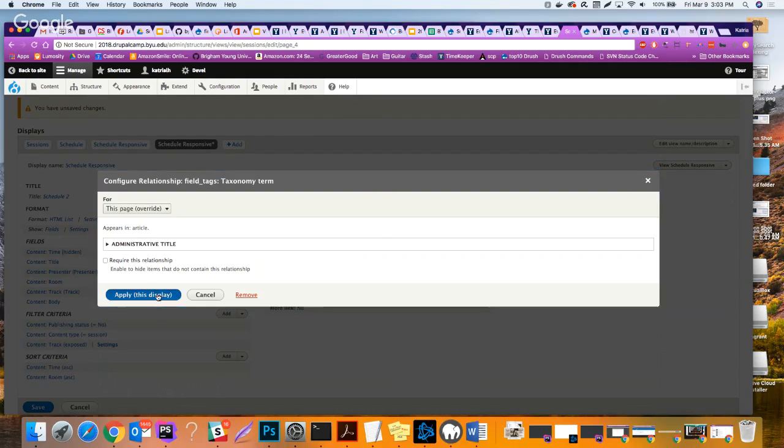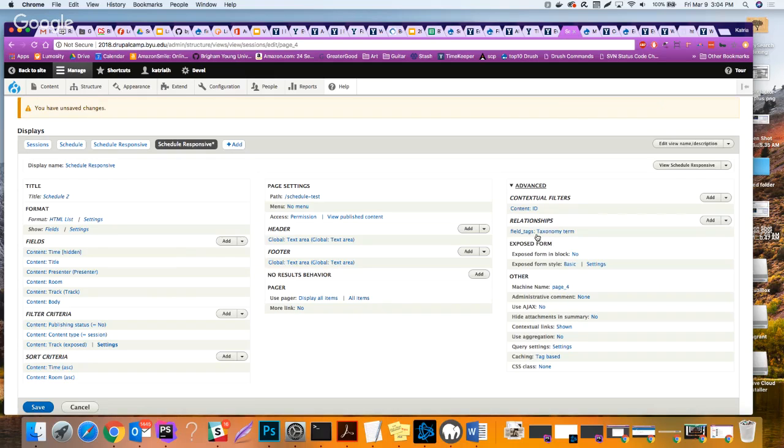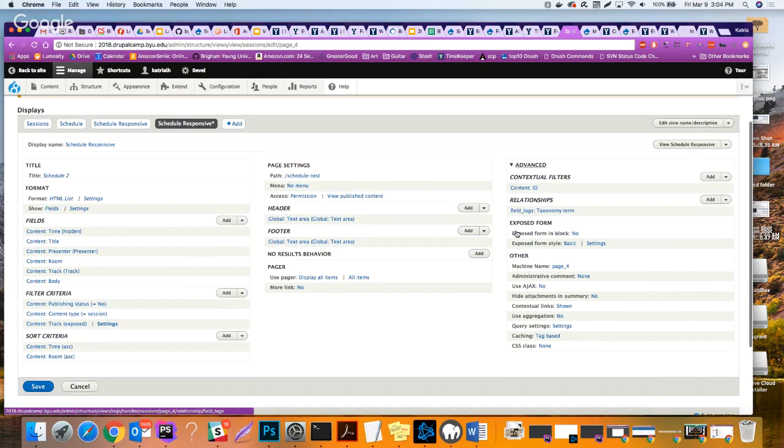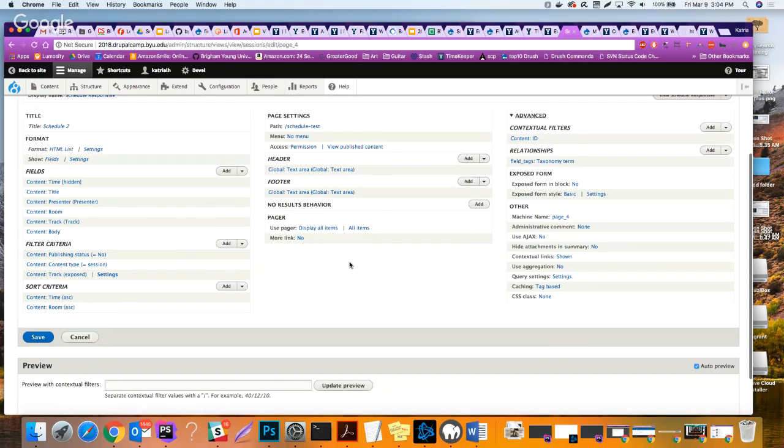So now we're creating a relationship, which again will give us access to the fields on that item we made the relationship with. So I made a relationship with taxonomy term tags. So some of these sections have tags. Also, let me remove this so that it works again.